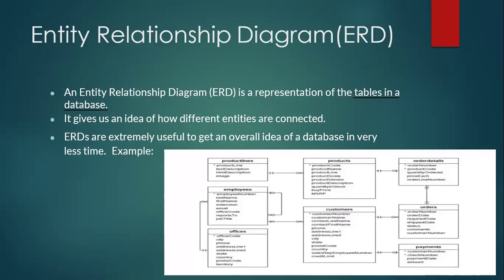Now, ERD. ERD is the entity relationship diagram, which is a representation of the tables in a database. It gives you the idea of how different tables are connected, what columns they contain, what type of constraint they are imposing on the column, and what type of relationship there is between two tables. So it will give you the whole idea about your database in very little time.